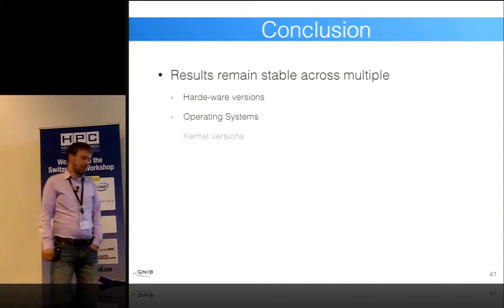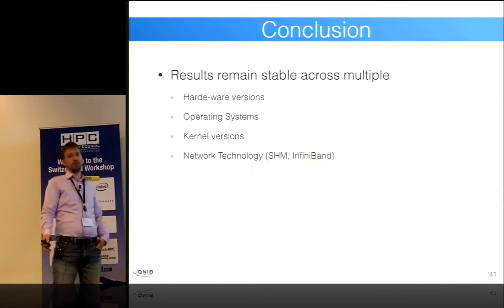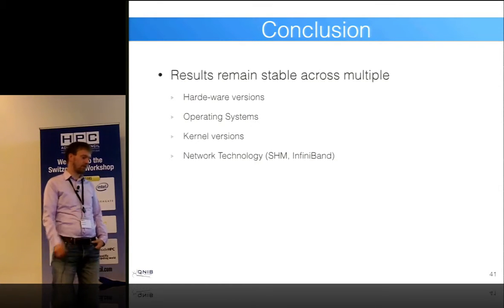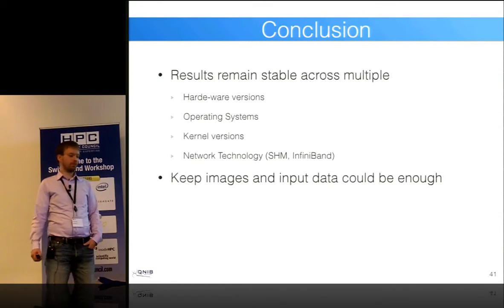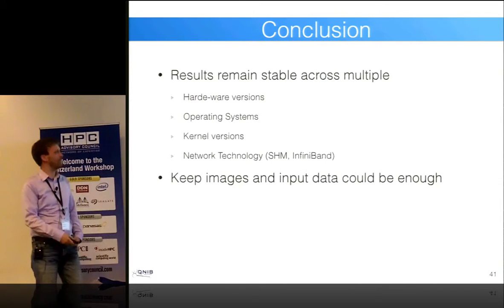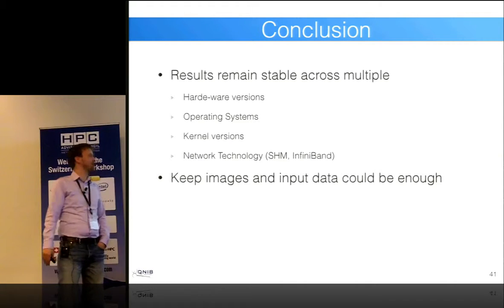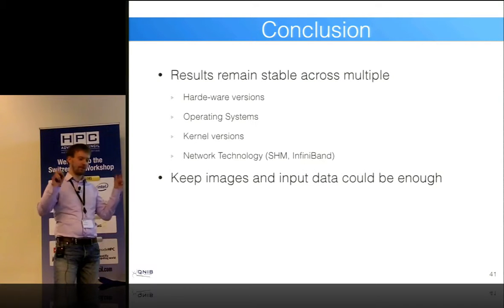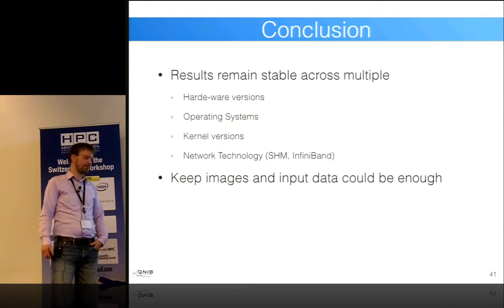So the results remain stable across multiple hardware versions, operating systems, and so on, kernel versions, and even network technologies, so shared memory or InfiniBand, it was the same. That's pretty encouraging. And this could lead to, if you have to legally store your data 20 years or even longer, you can keep the image. The image is identified by SHA hash, which I will elaborate on in the workshop. So you can keep the image and the input data, and this should be enough because you can recompute this anytime. So anytime in quotes, because there is no long-time study.